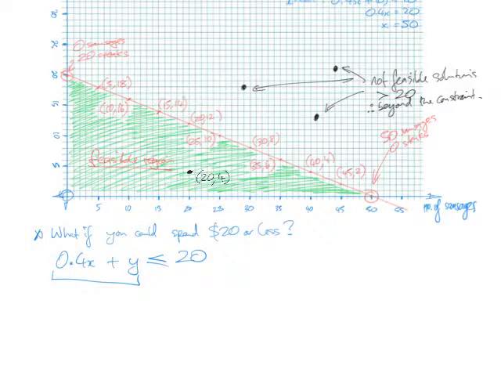What would the result of that be? Well, that would equal 0.4 lots of 20 plus 4 is equal to $12 spend. That's less than $20. That's perfectly reasonable. If you're just setting the limitation of a maximum 20, you're happy with anything less. So all this stuff underneath the line are feasible solutions. Therefore, we have what's called a feasible region of possible solutions, which is shaded in.